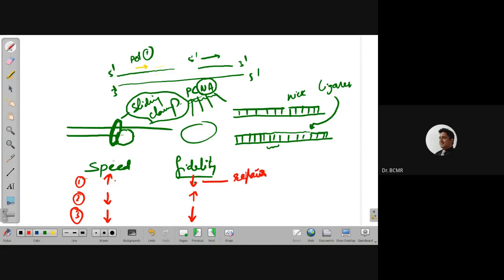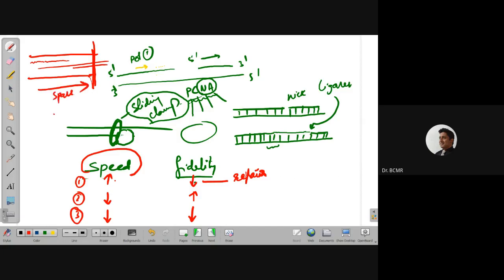Why is speed even important? It is like we do take approaches where I want to do it perfectly. That's why it is taking so long. That's actually not a good evolutionary strategy. This is a running race or something, or there is a deadline. You want to do utmost, you don't want to make any mistakes at all, so you are doing it very slowly. By the time the race is over, race is not only in terms of length, it is also not only space, it's also about time.